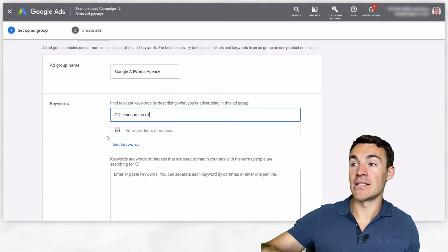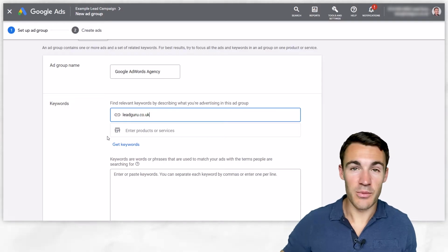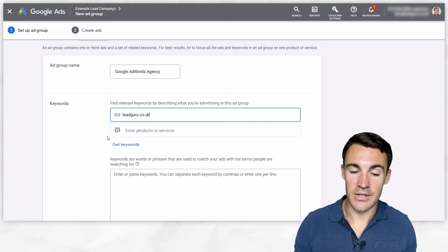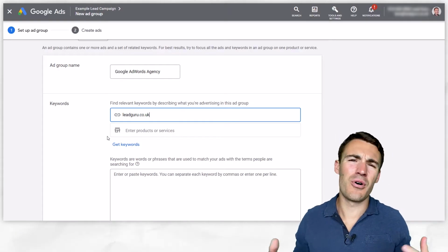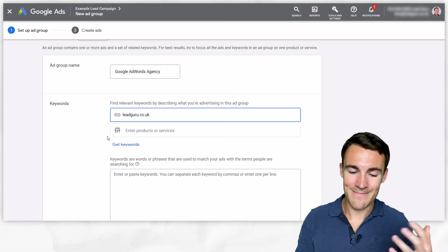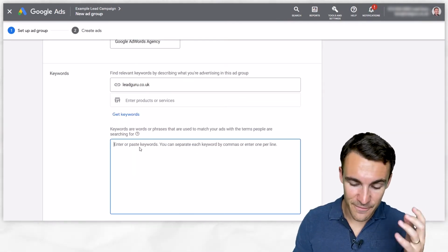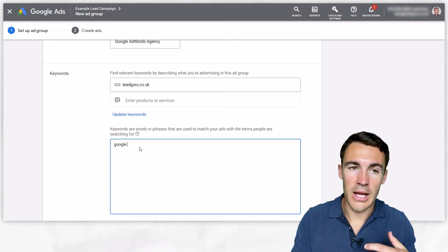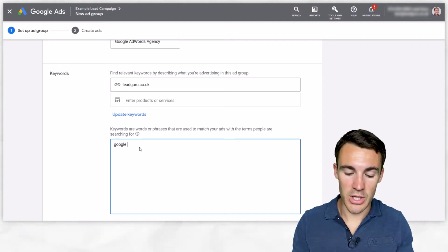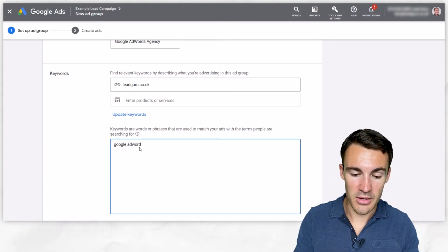They may have run campaigns six or seven years ago when it was called AdWords and think, oh, okay, I'm going to do that again. It kind of worked before, but let's give it another go. Let's find a new agency. So you want to be thinking about this from your prospects', your potential customers', search behavior point of view.